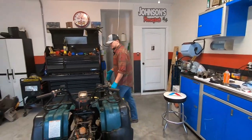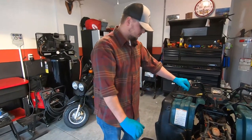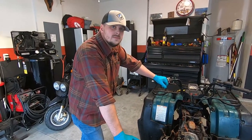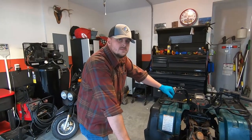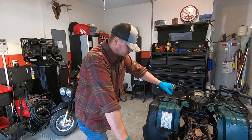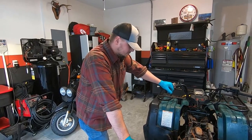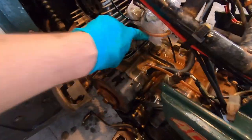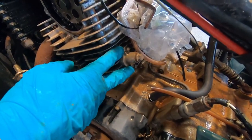Now, here's a question. I know on my dirt bike, my RMZ that I had, I actually had to adjust the cam chain tensioner. I had to run it out and then run it back in for it to pick up that slack again. Do you think that might be going on with this? Is there a cam chain tensioner that's readily accessible on this thing? There is. That's a pretty big motor. It's right here, and we're about to pull it out so we can get that cam chain off of there. We're going to pull that off next, and we'll break into it and see what we find.